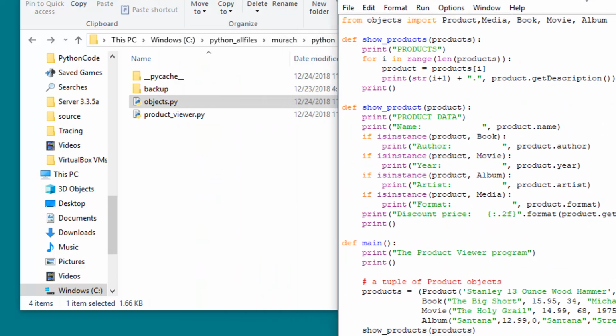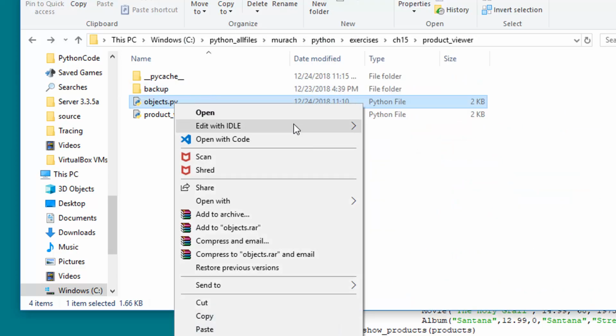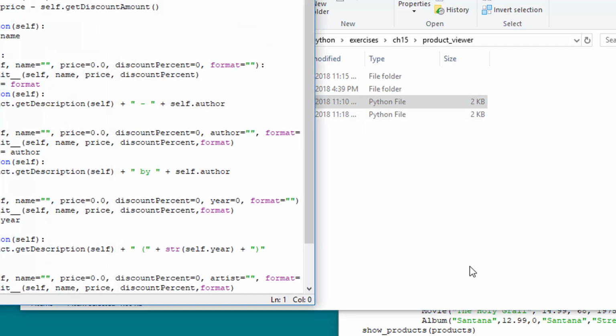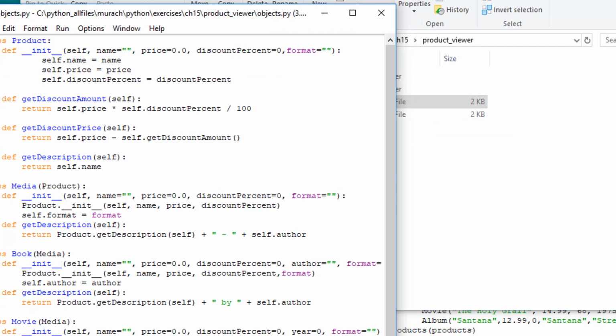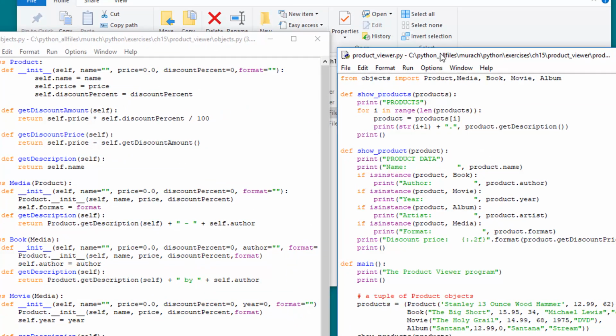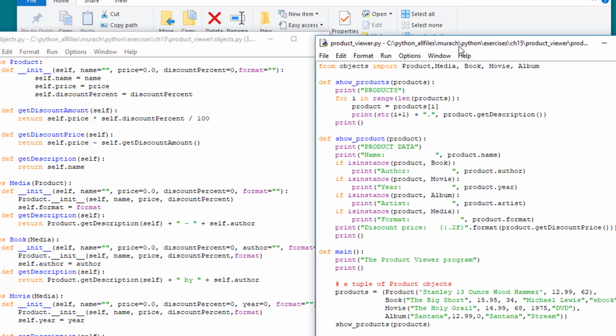Okay, so I'm going to do a side by side. I like to do this when we have a couple pieces of code that we're working with.